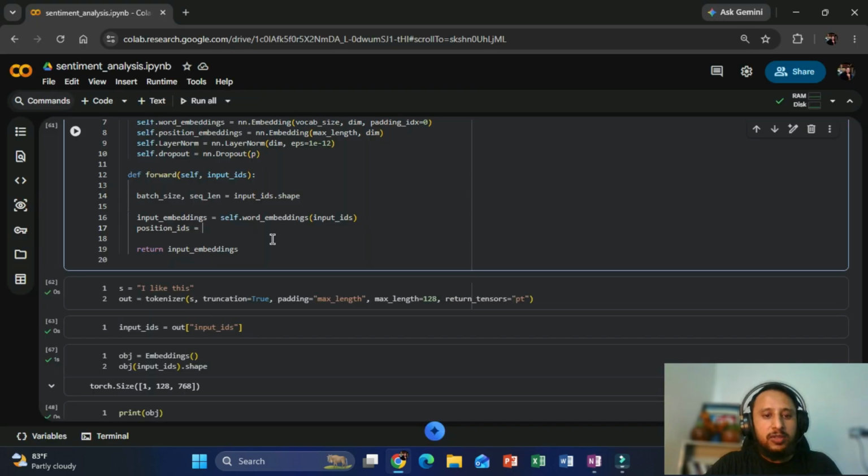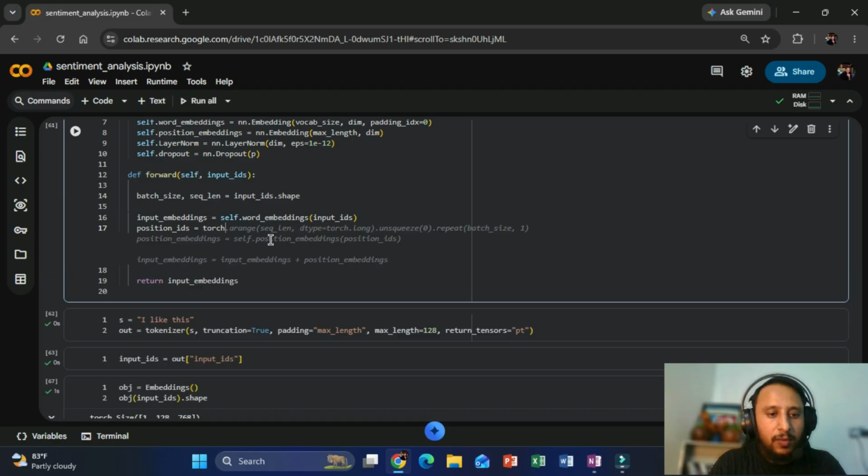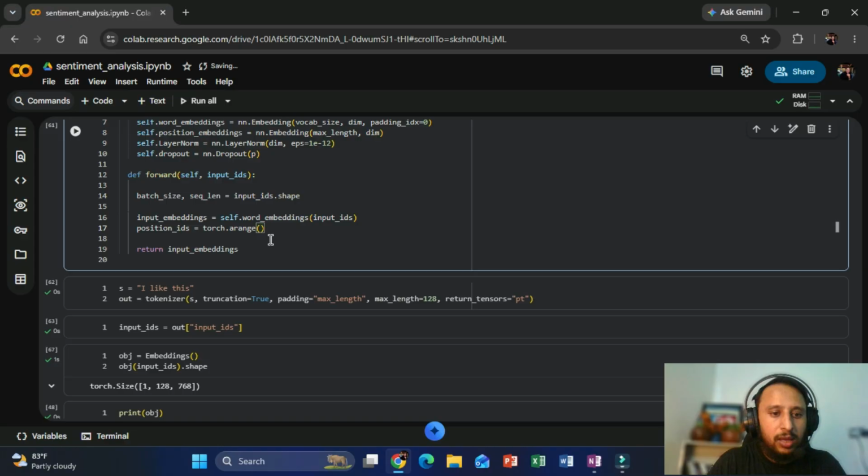So here, first of all, let me create the torch dot arange. In this torch dot arange, I am going to first pass the sequence length, so I first create the sequence.